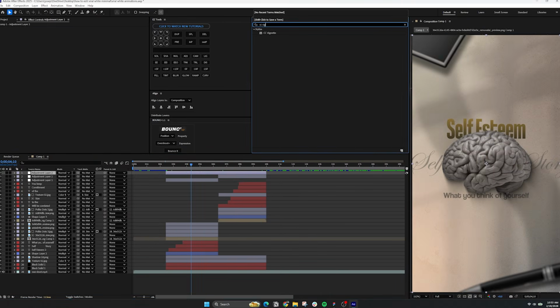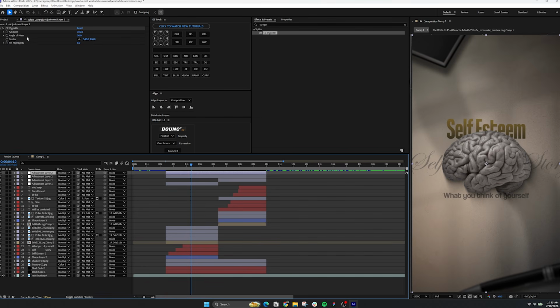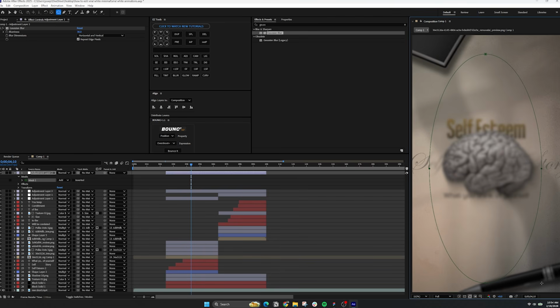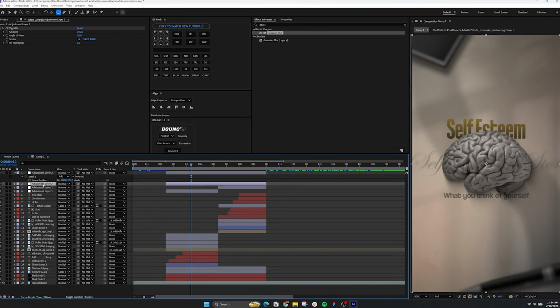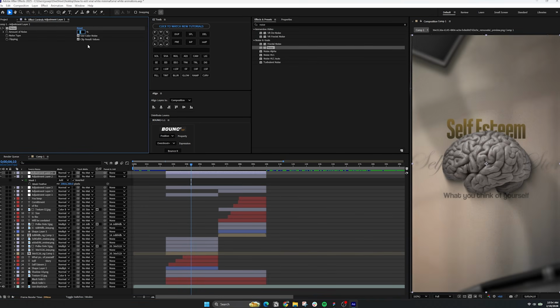And finally, it's time for some post-production to spice up our scene a little bit more. Create an adjustment layer and drag the CC vignette on it and set the angle of view to 30. Duplicate the adjustment layer, delete the CC vignette, add a Gaussian blur and set it to 30 and select your ellipse tool and create a mask just like so. Click on inverted to invert it and set the feather to 200. Duplicate the adjustment layer again, delete the CC vignette, add a noise effect and set it to 10%.